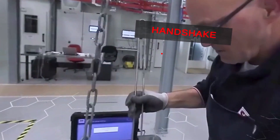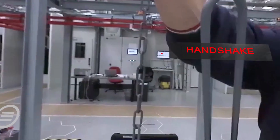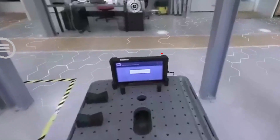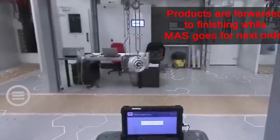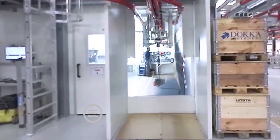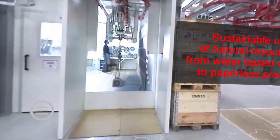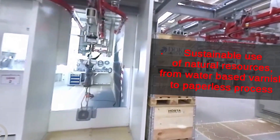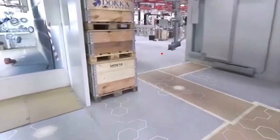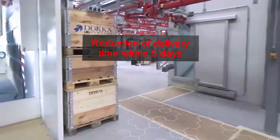Handshake. In this phase the information is transferred from the mobile assistant to the painting system trolley, which from now on guides the process. Entering the painting booth the system communicates to the operator the color selected by the customer, thus eliminating the probability of error even during the painting phase. Now the automated guided vehicle can return to its initial location and repeat the process for a new configured component.